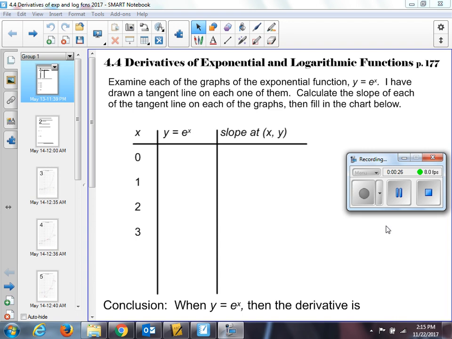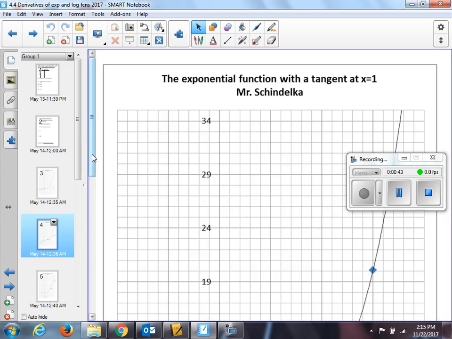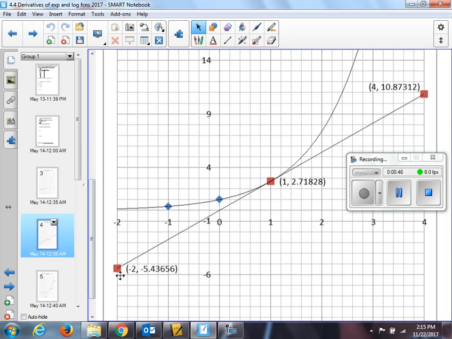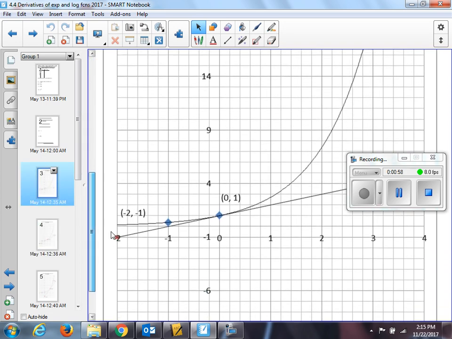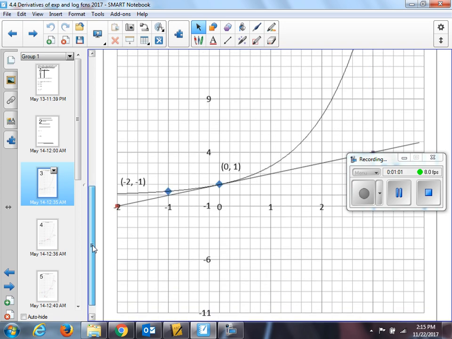Now, why did I draw a tangent line on them? Because if I draw the tangent line at a point, what am I approximating? The slope of the tangent line. Okay, I can calculate the slope at a point. And what does the slope of the tangent line at the point give me? It's the value of the derivative at the point. Like at the point 1 right here, if I take this slope, I've got the derivative. Okay, so I've got this y equals e to the x drawn several times.